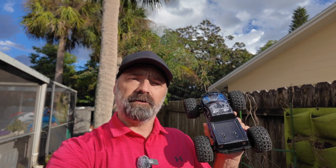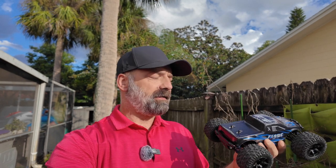So overall, this is a nice little beginner RC car. It's a lot of fun. It's very durable. I think kids can drive this no problem. I know the listing does say adults, but you can actually turn the speed down so it's kid friendly as well. And this is going to be a great little truck to introduce somebody to the sport of RC. And with all the crashing and hitting poles that I did, it didn't break. It held up just fine.